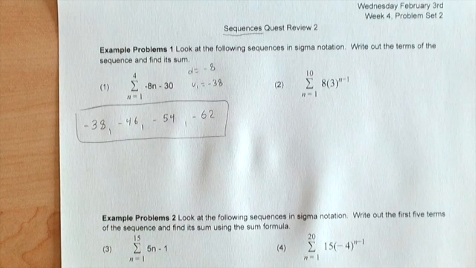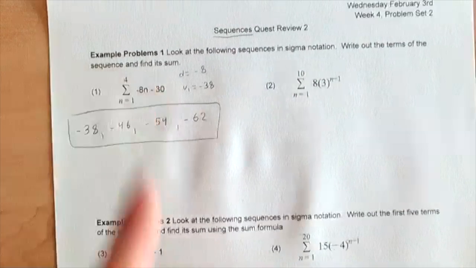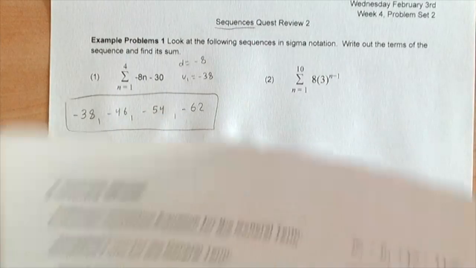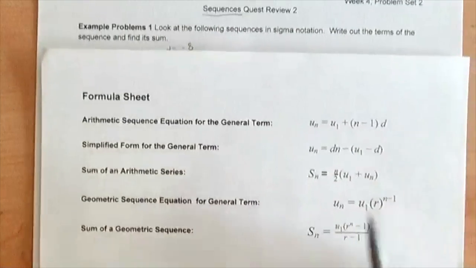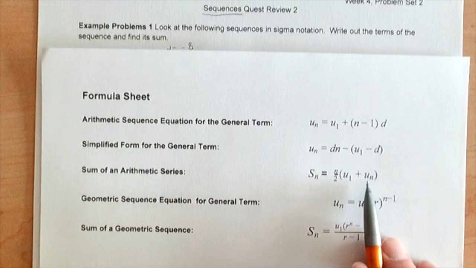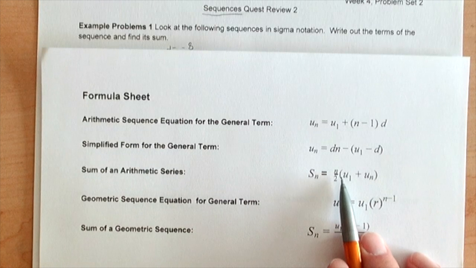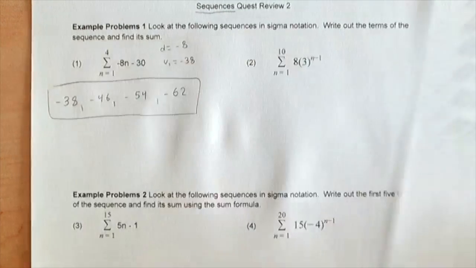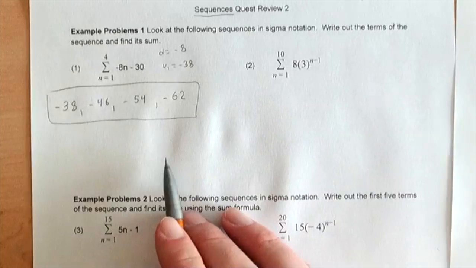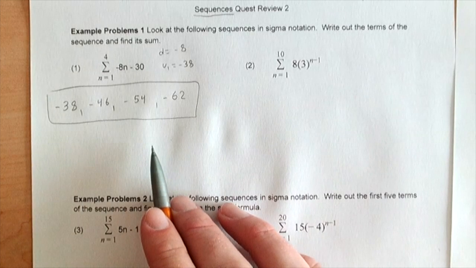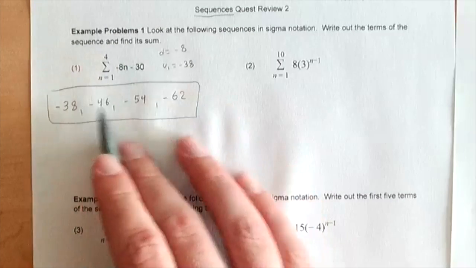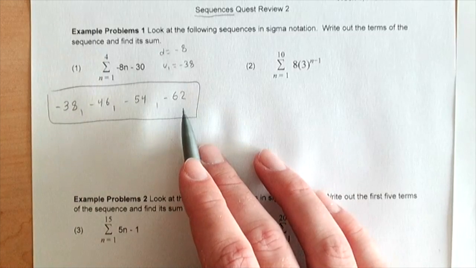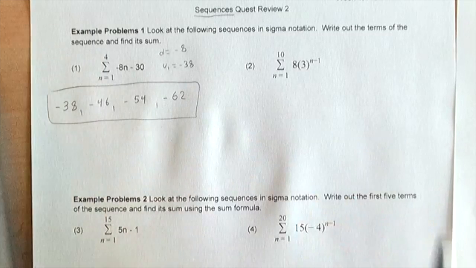The second part of this is really important for the logic. It's also saying to find the sum of the sequence. And first, you could do the sum using this formula, right? N over 2 times (u1 plus un). That would work. But I just want you to remember that you should always remember what the formula is even doing. We're trying to find the sum of this sequence, which means what happens if we add all the numbers up. In this case, there's only 4 of them.